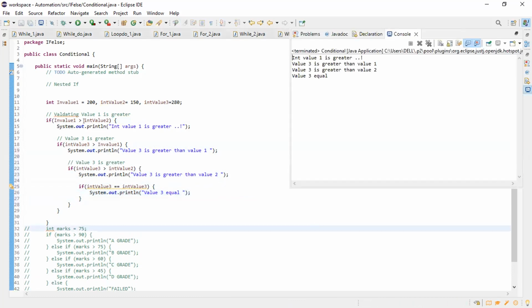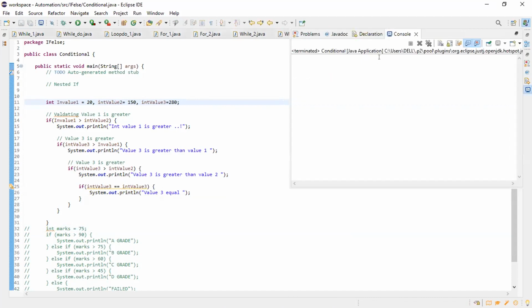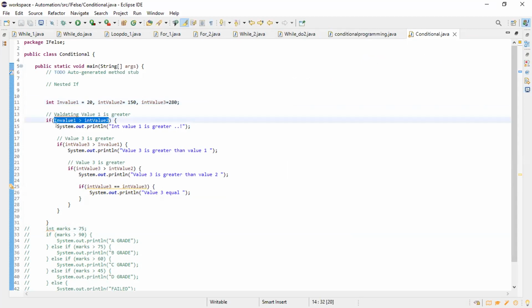Here, unless this passes, it will not come inside this. This will not come inside this. Now, for an example, there is a problem here itself. If I have been given this as 20, now if this is 20, then I executed this. Nothing is executed. Nothing is output because this condition itself has failed. With this condition failed, it will not even come to this. It will not come to this, and it will not even come to this.